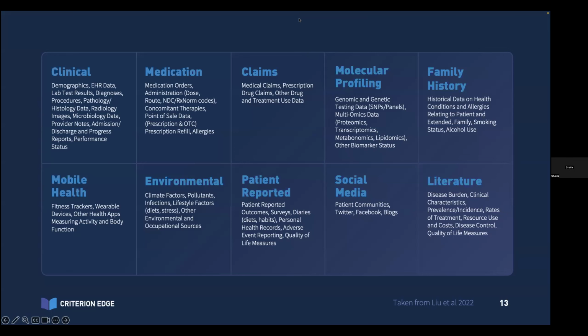Some of the sources that we are showing here, such as Medicare fee-for-service and specialty disease registries, are not able to be readily licensed for direct access by biopharmaceutical companies. And so sometimes a third-party analysis is required. So there's an additional cost associated with that. Sometimes these arrangements can cost $50,000 to $150,000, or even up to $1 million, depending on the type of analysis that's being conducted on these data sources.